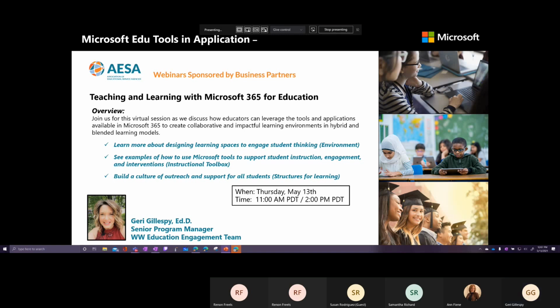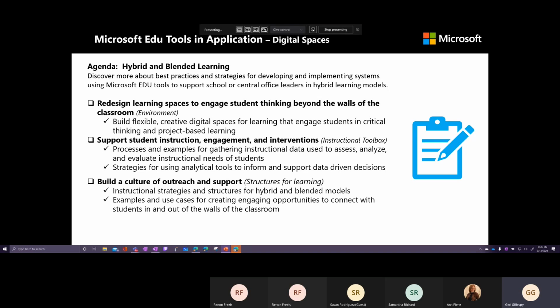schools. And like I said, we're going to talk a lot today about what that would look like from the environment in setting and redesigning learning spaces to engage student thinking, to support student instruction and engagement, especially with interventions and reaching those students.